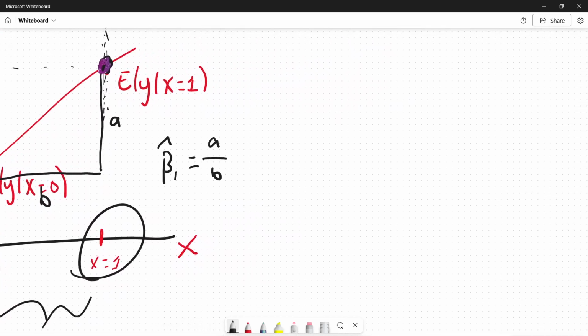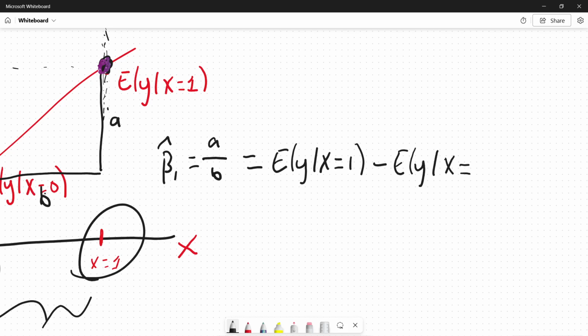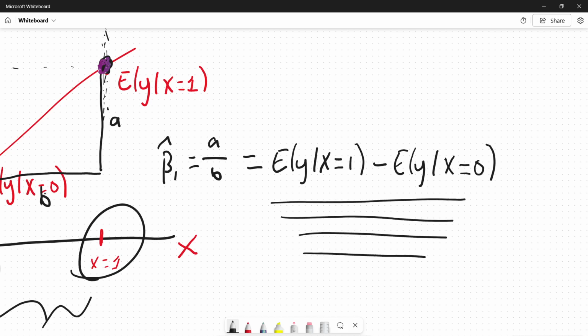So with B equal to 1, this is just the difference between the expected value of y in the group where x is equal to 1 and the expected value of y in the group where x is equal to 0. So it's just the difference between 2 groups. This is amazing.